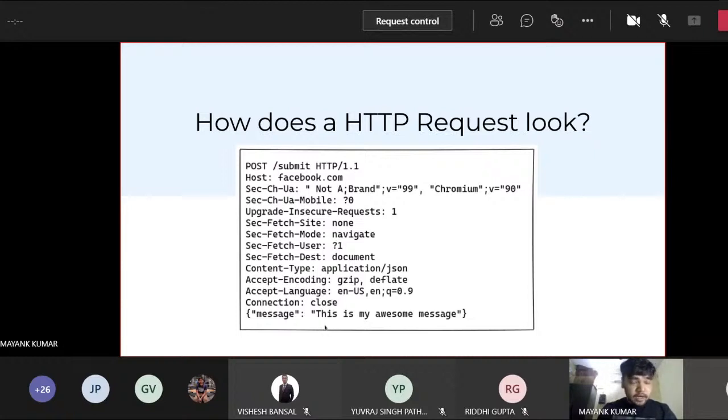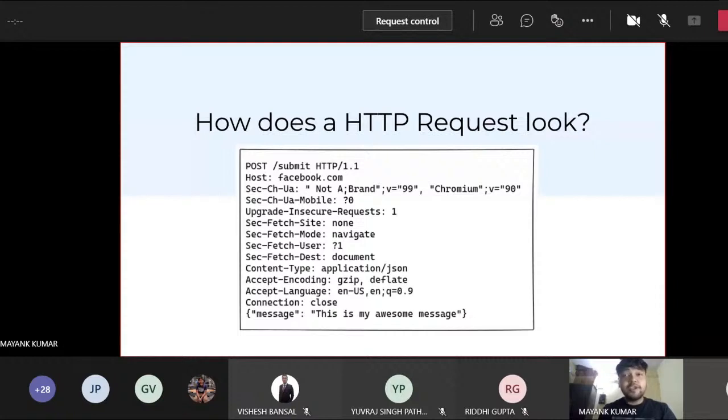Now let me tell you about what is the use of all these sections. So HTTP, I told you about what is methods. I'm going to give you a more broader perspective on this, what is HTTP method, in the next few slides. But for now, I'm going to tell you this HTTP method is going to tell the server about the intent of the request. And then there is a path that uniquely identifies what resource we are trying to access.